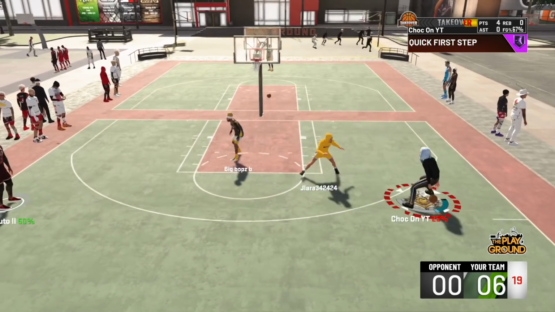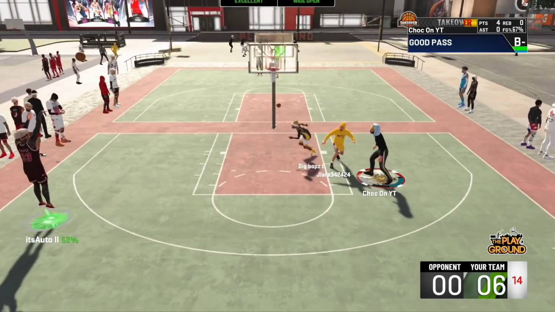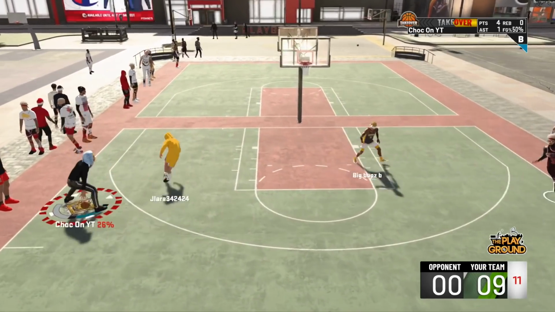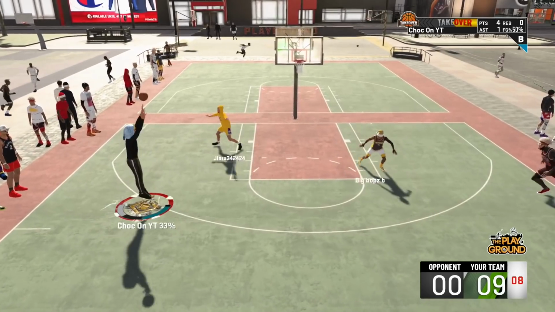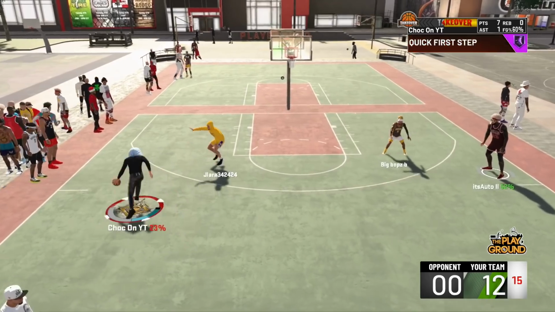Dimer and Floor General are kind of obvious. If you guys want to be good teammates and you guys want to improve your teammates, Floor General is going to give you guys extra attributes for your teammates, and then Dimer gets a percentage boost on their green window. And last but not least, Needle Threader improves the quality of your passes.